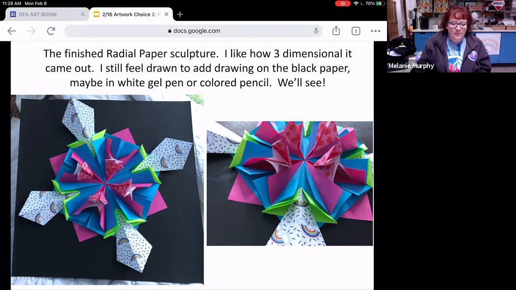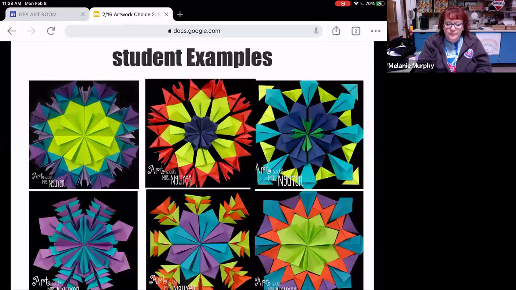So that was the main takeaway to me, is that I had ideas based on how I thought it would go or look. And then when I started putting it together, some of the ideas had to change and shift, but that's okay. All right. So I glued down everything. And then I felt like I wanted to draw on it, but I haven't gotten there yet. So maybe I will. Oops.